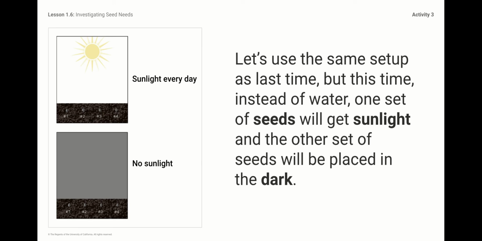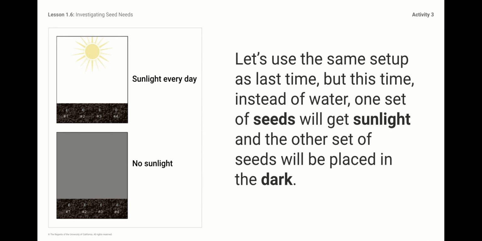So here's the next thing that we think seeds need. Sunlight. So here are two samples of seeds. One sample of seed receives sunlight every day, and the other sample of seed, no sunlight at all. So let's use the same setup as last time, but this time instead of water, one set of seeds will get sunlight and the other set of seeds will be placed in the dark.